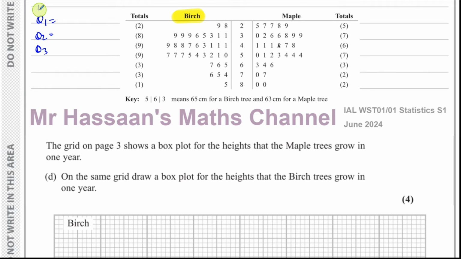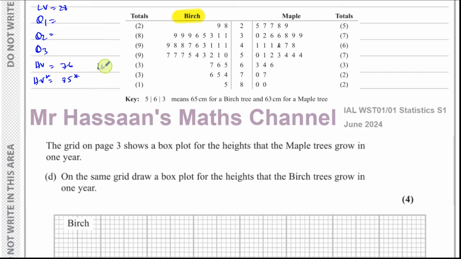Okay, we have the lowest value, which is 28. We have the highest value, which is 85, and this is an outlier. So the highest value that's before the outlier is going to be 76. So my whisker will go up to 76, and then 85 will be a point outside the whisker. We could go up to this limit. There's one method you could use: take the whisker up to 84, because that was the limit.